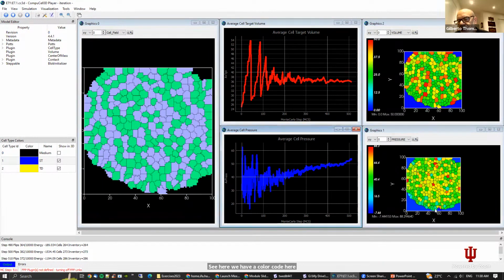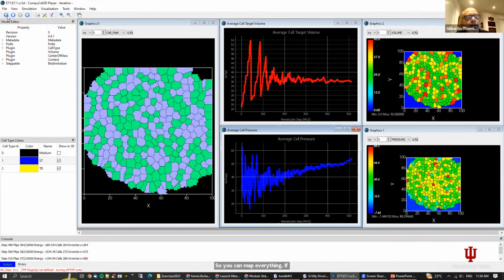The cells are growing, and high positive pressure, the red ones. You can compare, for example, those two graphs. As you can see, this relates the volume of the cell with the pressure of the cell, comparing, for example, this orange cell here at the top with this green one here at the top. So it's the same cell. Here, the cell is almost at the point of division, and here the pressure is not too big. So you can map everything.